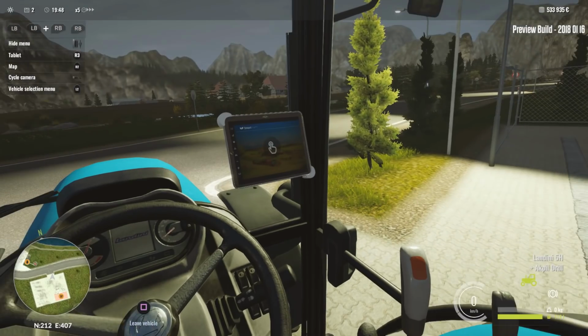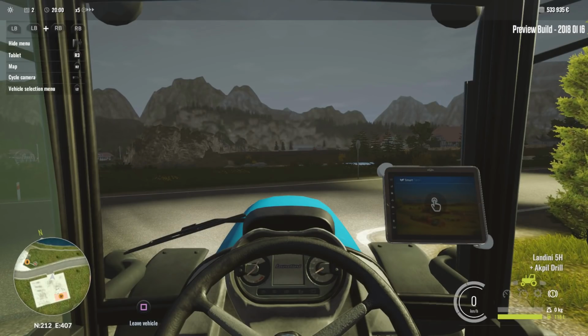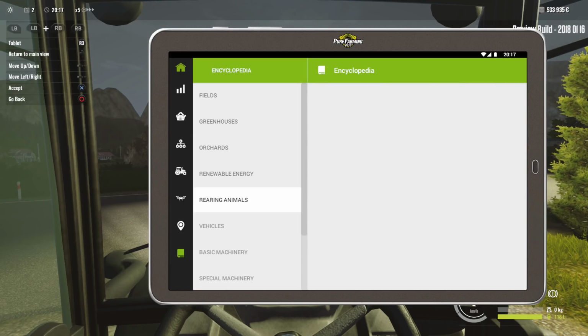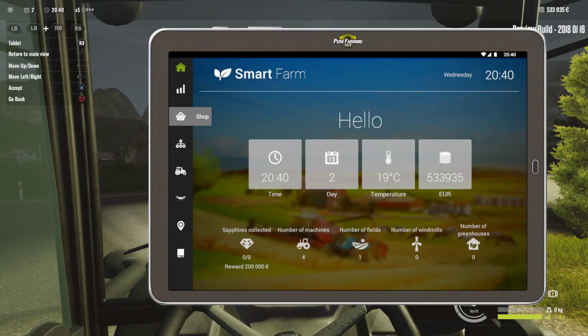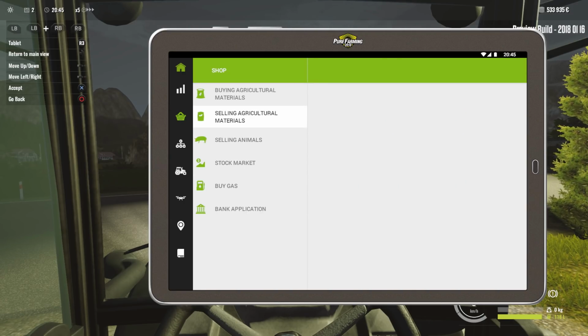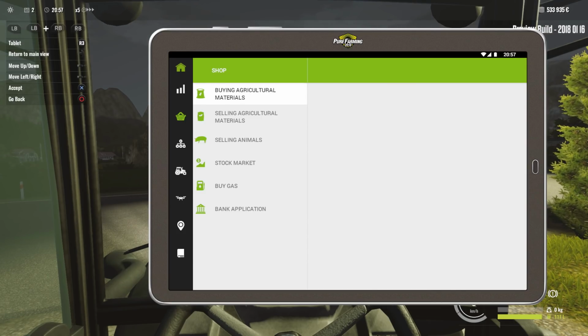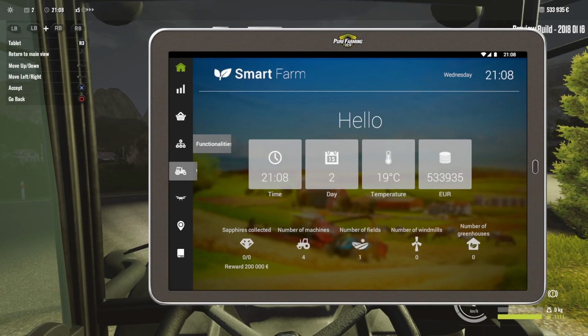And I'll go, let's see, look to the left. Where do we buy seed? So let's look at our tablet again and look through our menu. Encyclopedia, that probably will tell us. Basic machinery, tablet, finances, grain fields. No. I want to go, let's see here. Shop. Buying gas. Buying agricultural materials. So there's an agro store that we need to go to. I don't know how to... Let's see. Okay, so whoops, that's the wrong button. We're going to go to the map.